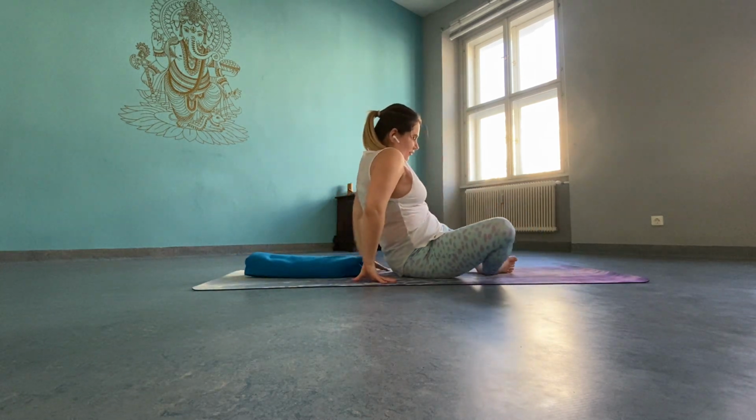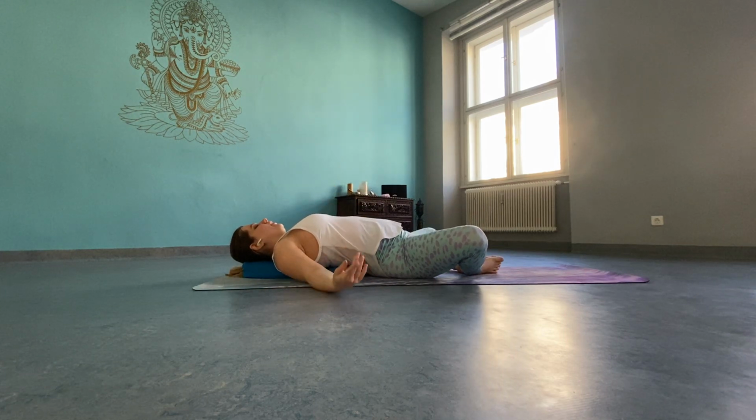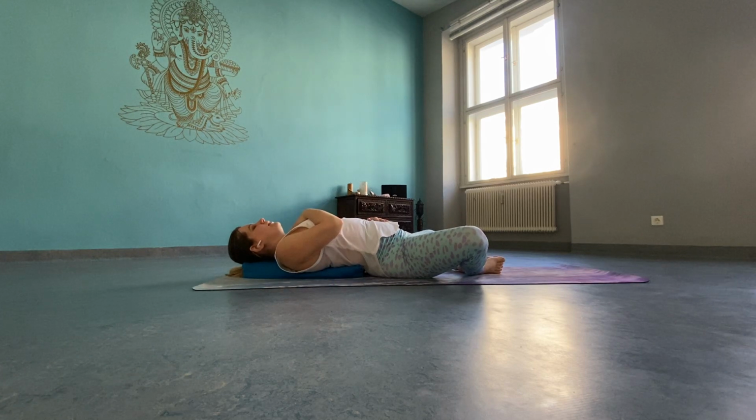If you are on your back, slowly pull your feet together. Open your arms and just let your body rest. You can also place one hand on your belly, your other hand on your heart, trusting that it's all gonna be fine. Everything is gonna be good. It's gonna happen just like it has to happen. And if we take care of each other, we can all stay safe.